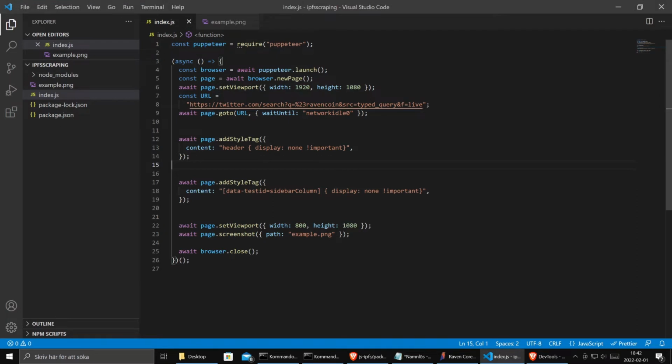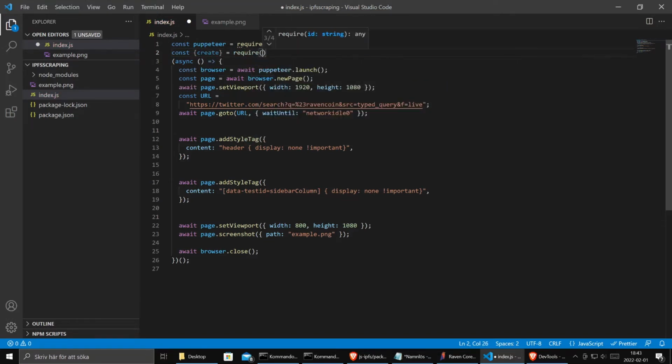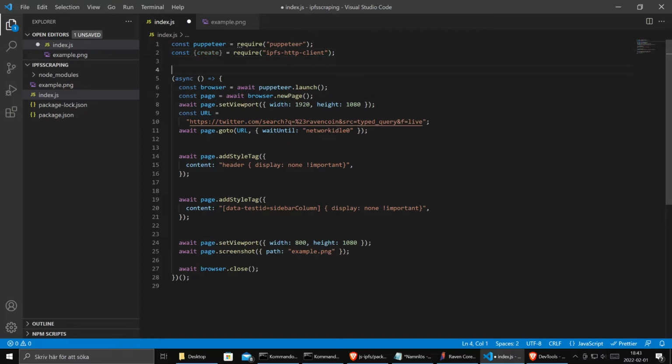So now we say, and I think it's create that we want, from require IPFS HTTP client. I think this is what we should do.